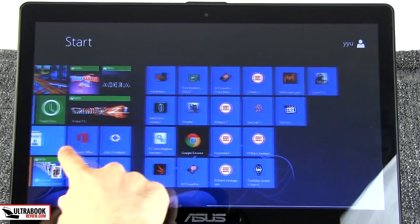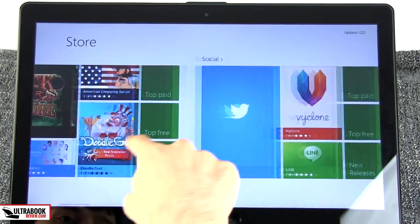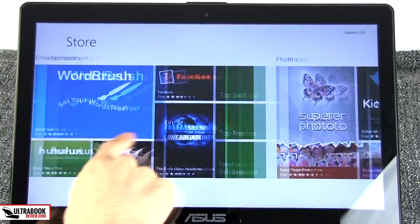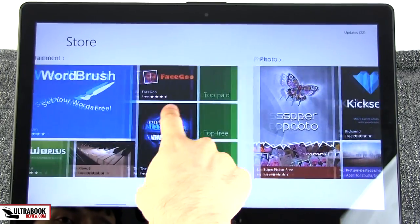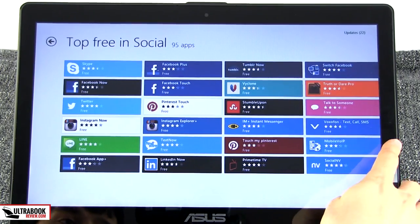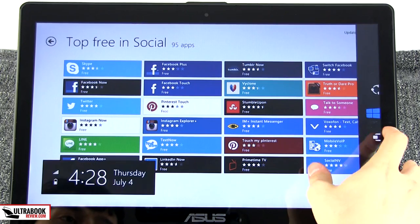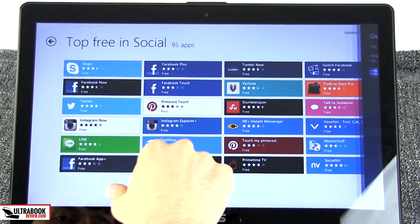The notebook does run Windows 8, so you do get the touch-friendly interface and the apps within Microsoft's Windows Store, next to the classic desktop mode and standard legacy software. Asus bundles some extras as well, things like smart audio, cloud storage, Splendid and several others, but while some of them could be useful, none are actually something you can't live without.